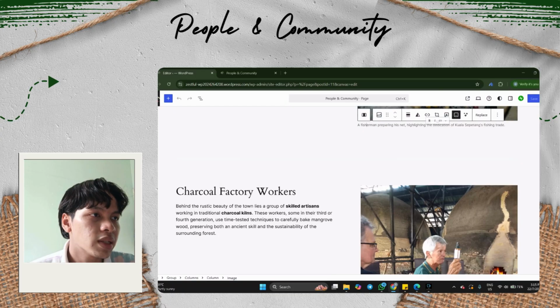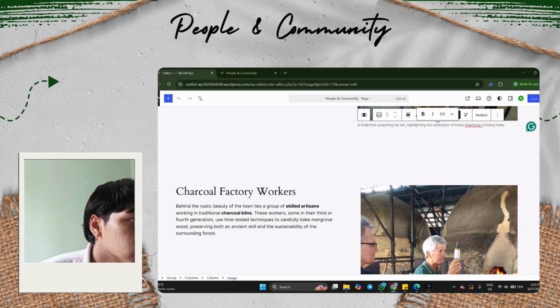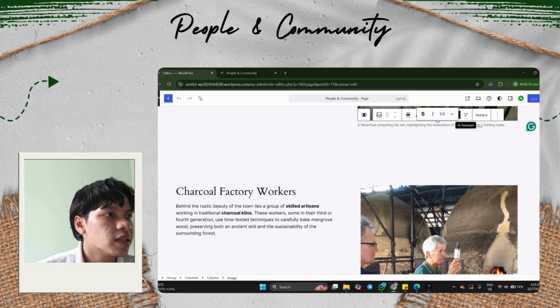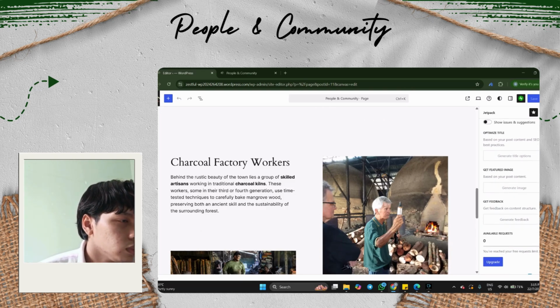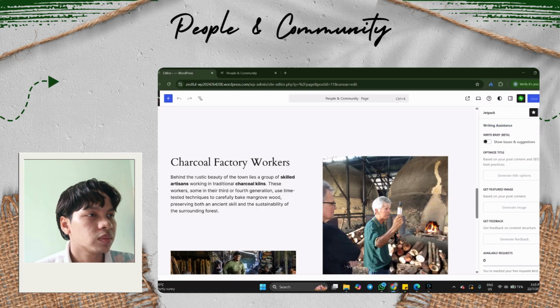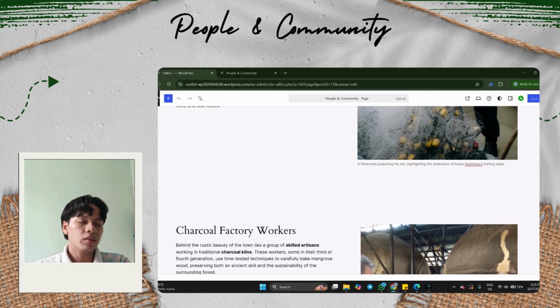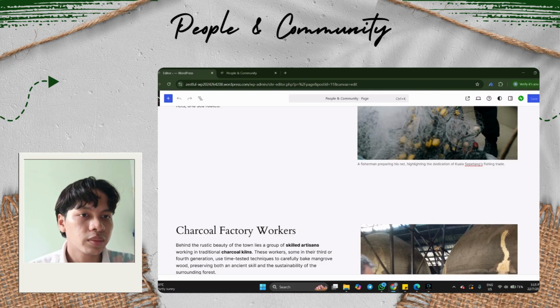For this, I use the AI assistant to make the mini title for the picture.